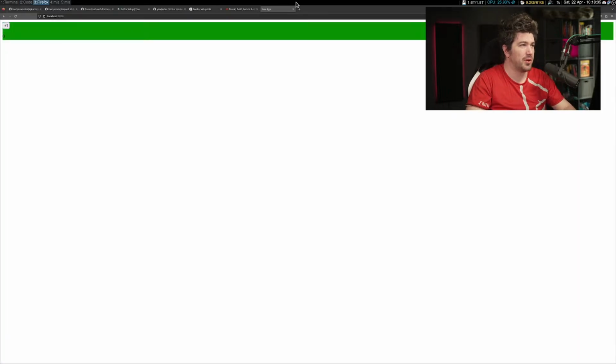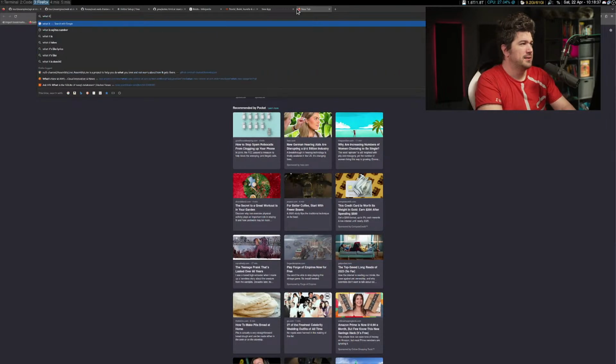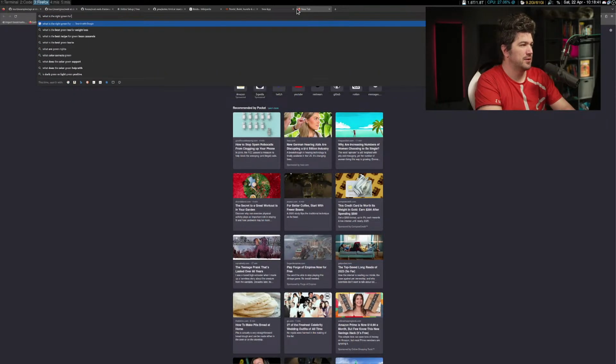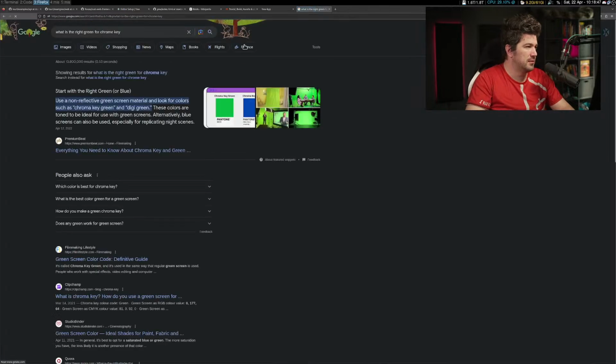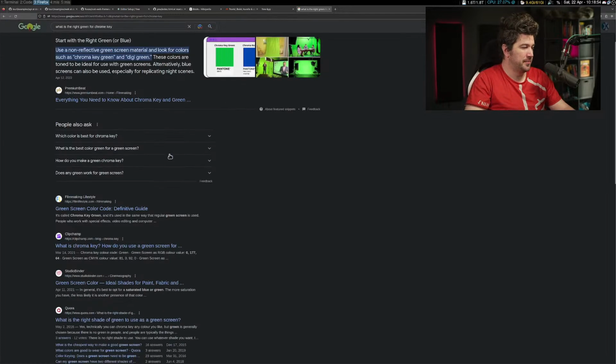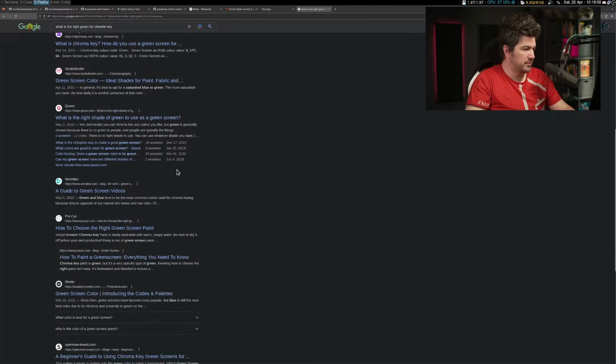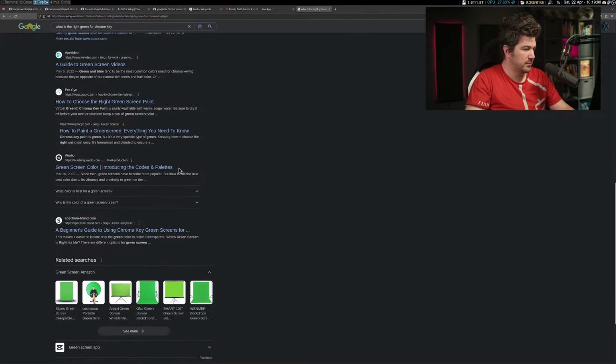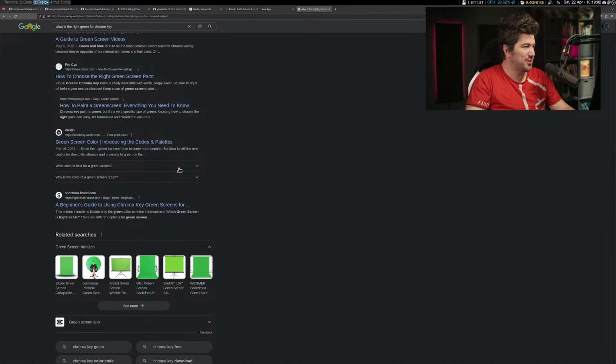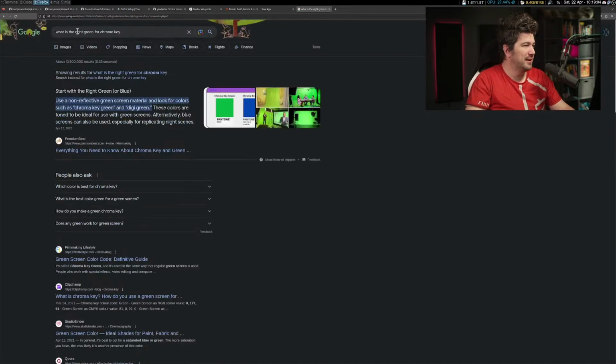Actually, let's look that up. What is the right green for chroma keying? No, I want like the actual, I want the actual scientific.